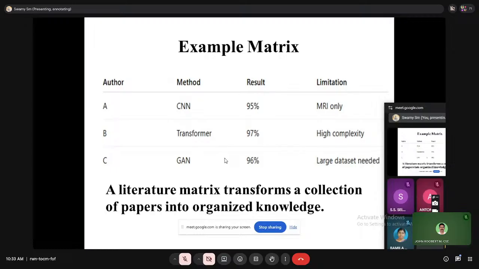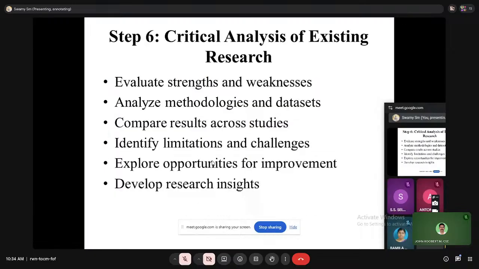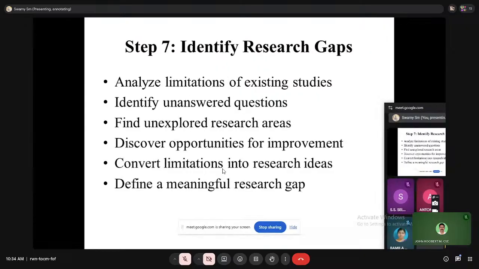Dataset size is very important. How much data did they consider in this research, and does the paper carry the future scope of the research? These are the things we have to focus on. Does the model support multi-modal or lightweight use? We have to focus on everything to get a clear idea. So these are the critical analyses we have to make while going through the literature review. And the next step is identifying the research gap.